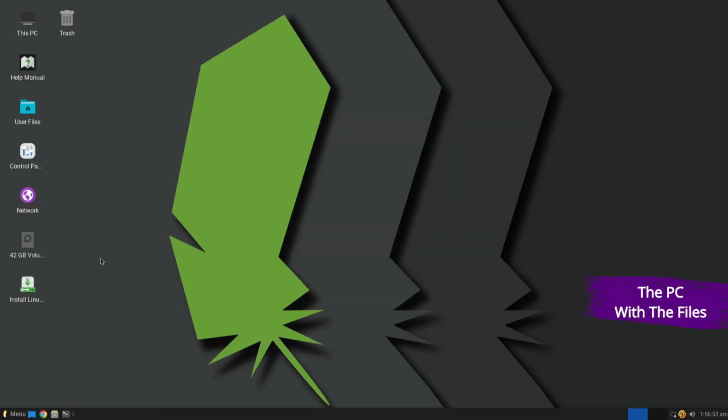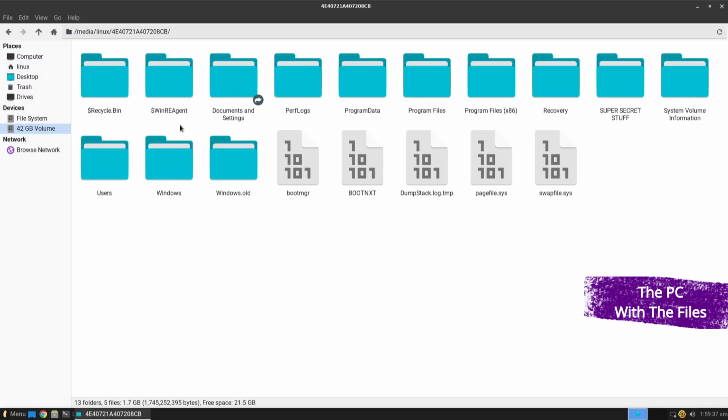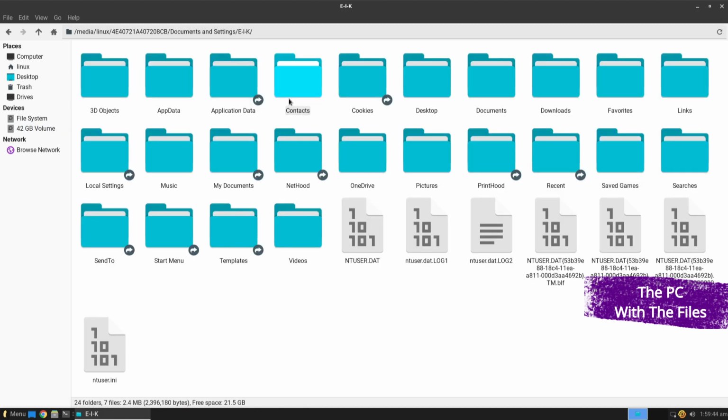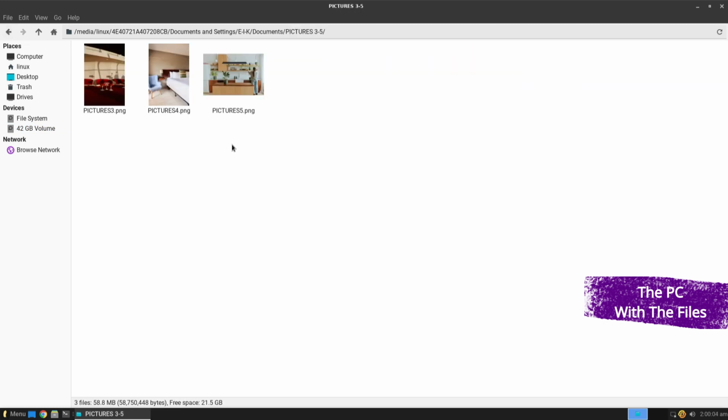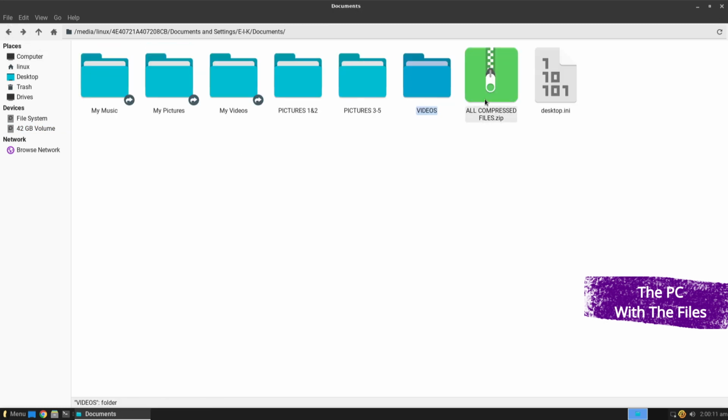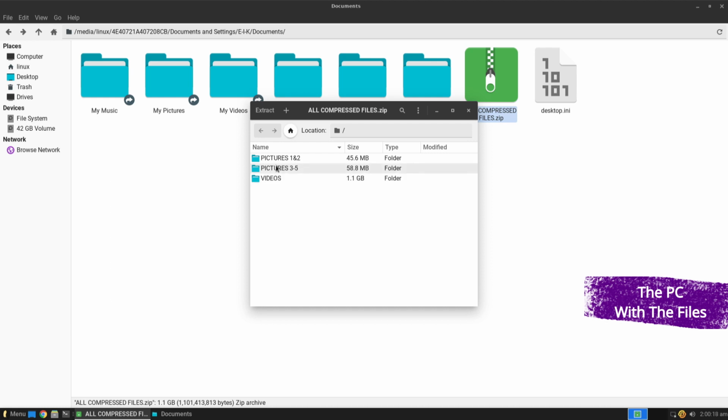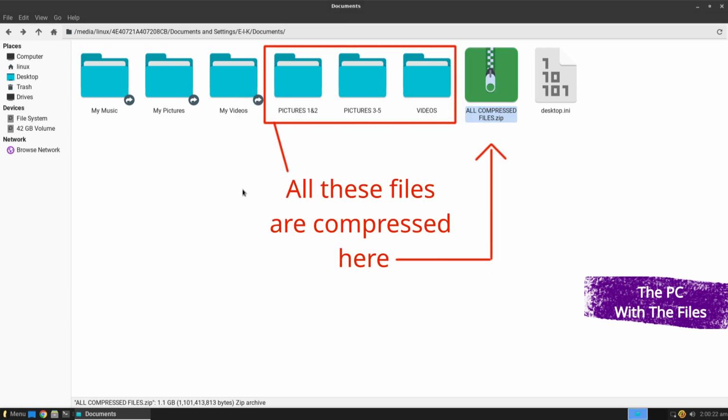Then I had to locate the files on the drive from the Linux Lite side and see where they are. And it's just as easy as finding the drive under PCs, or you can even do it on the desktop. And then just locate and see that I have them there. Compressed files have the same content that the individual files have still in the folder, so that's cool.